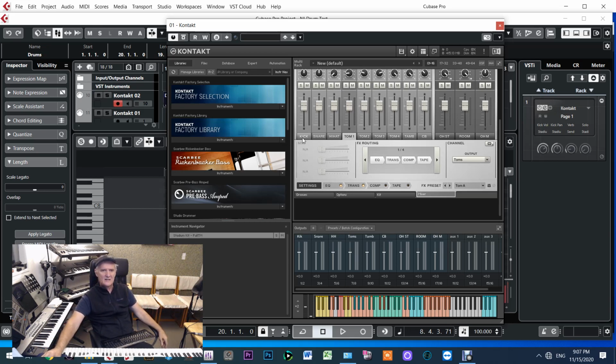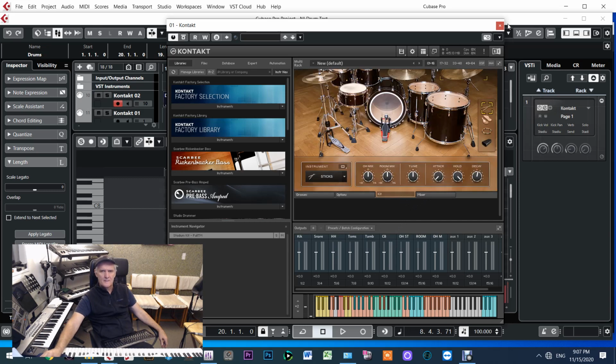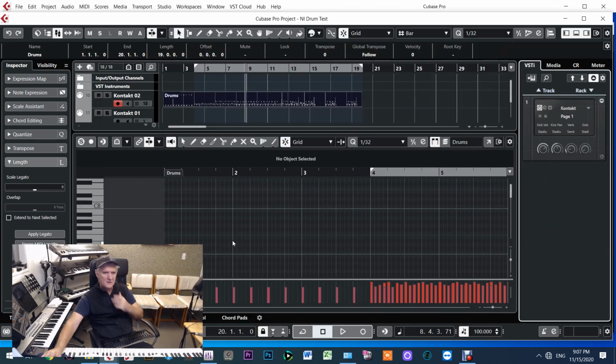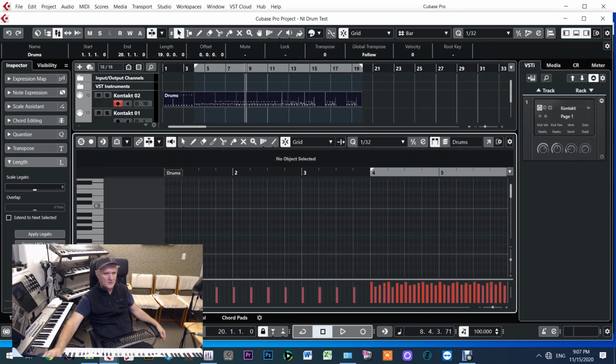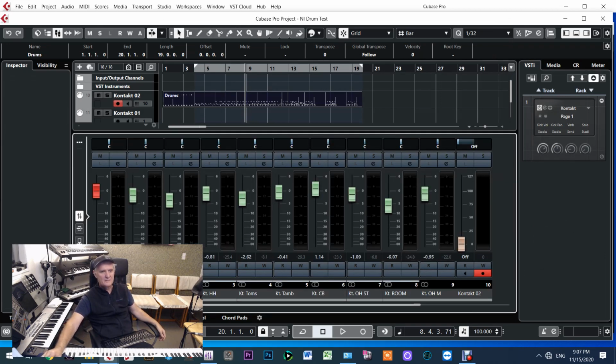Now I have directed every one of those elements to a separate channel. Kick goes to snare, that goes to hi-hat, as you can see, hi-hat, and those are toms, and so on. Now, when they are on separate channels, I activated those channels here in Contact, activation, output. When I activated them, I got them in Cubase. Now in Cubase, you can see them. They are separated: kick, snare, hi-hat, toms, there is tambourine, bell, and other.